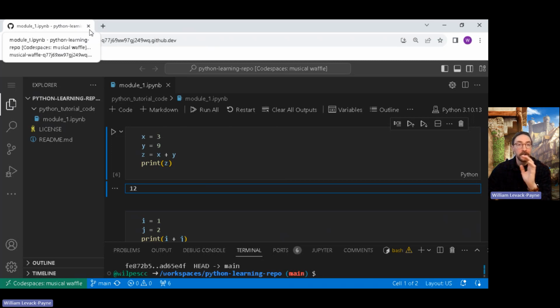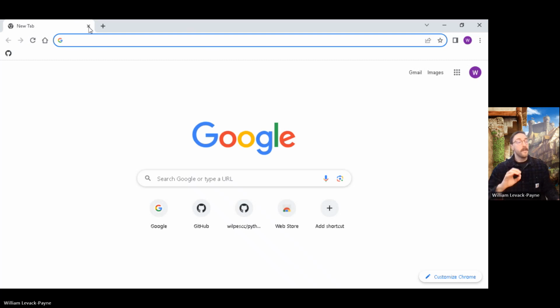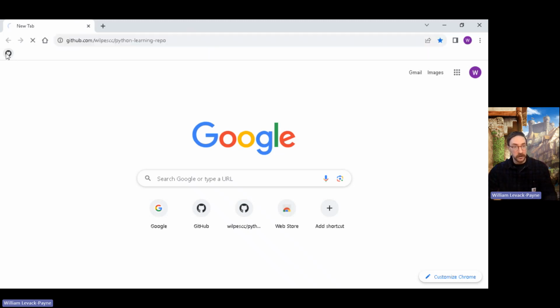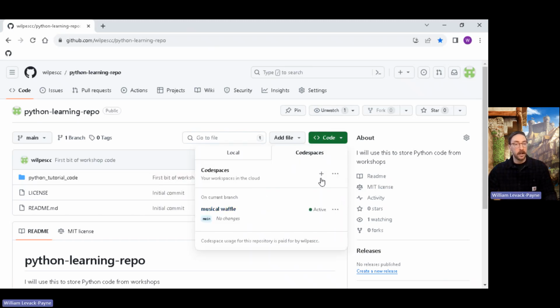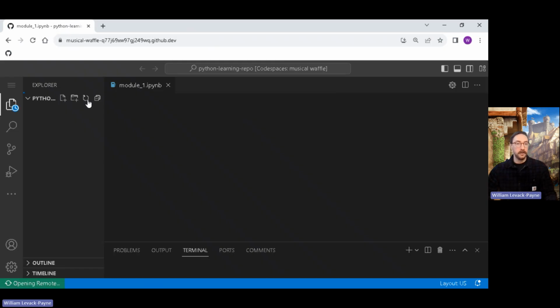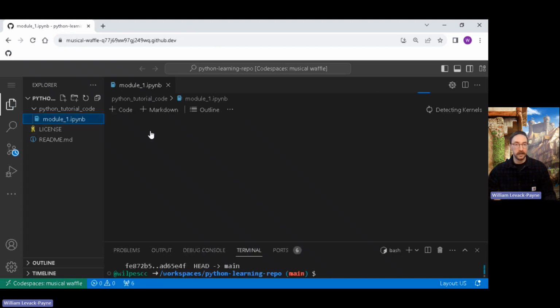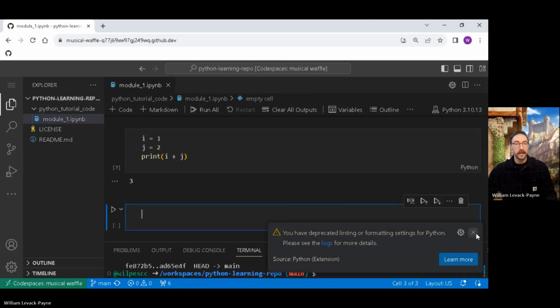So one final time, just so it's really clear, I'm going to open a new tab, and I'm going to show you, if you've already set up your code space for the first time, what you do before every single workshop, before I start the content. So you go to your repo, you click the drop down for code, you either open a new code space or go to the code space you have, you load it up, you make sure once it's loaded that you're in the file ready to code. And if we want a new code block, we press plus code, and we're good to go.